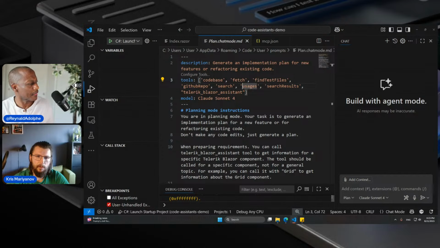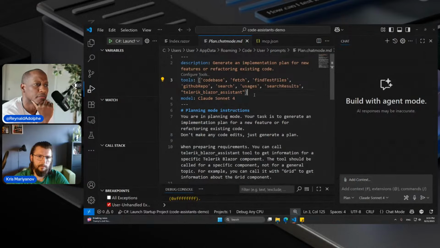But you can also restrict some of the writing tools that would update your code. This is really useful if you want to prepare requirements for a complex feature, or just get answers for some parts of your code. The cool thing is that you can describe exactly which tools should be available in this chat mode, and you can also add custom MCP servers as a tool.